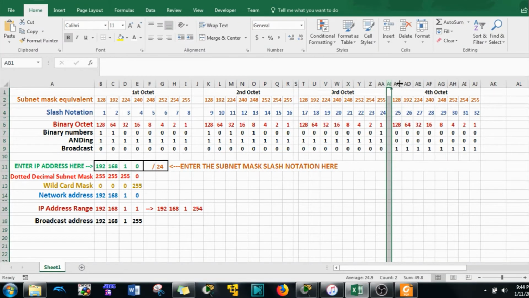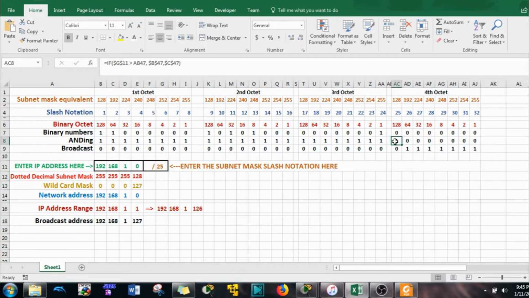That means that they borrowed a bit. So it's a /25 now. So this one bit's turned on, and they're borrowing this because they need enough addressing space for 100 different hosts. Now it gives you a range of 1 to 126. So you get 126 hosts that you can address, but that'll satisfy the 100 host range. Now the next subnet that it wants us to create is subnet or VLAN 25, which requires 50 addresses.